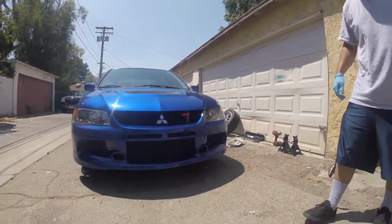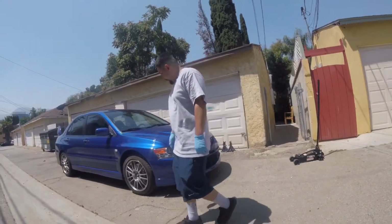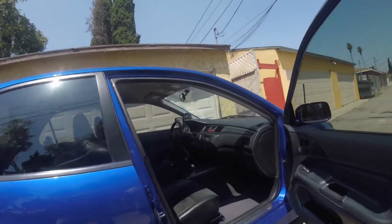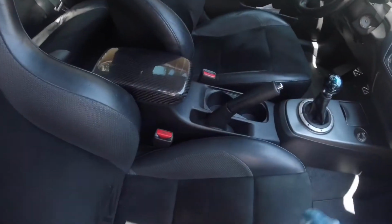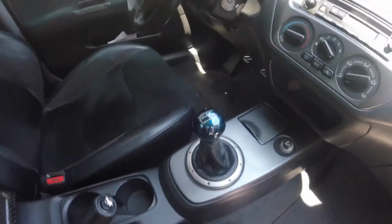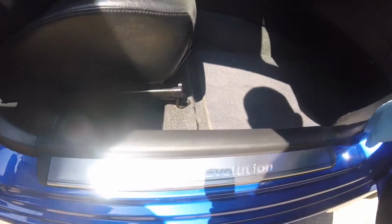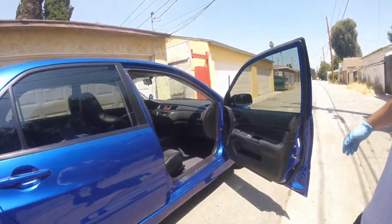So I'm going to do a quick overview. This is my Evo 9. It's a GSR, 5-speed. As you can see, it has the SE wheels, the BBSs. Second owner. Haven't really done much to it. It's all stock. Clean interior. I got a little carbon armrest that I put in. Billet Works shift knob, has a space blue kind, and it says Evo on it. Also, I put these on, authentic Lancer Evolution, because the old ones are just blank black. But I like this one because it says Lancer Evolution and has a good tone to it.